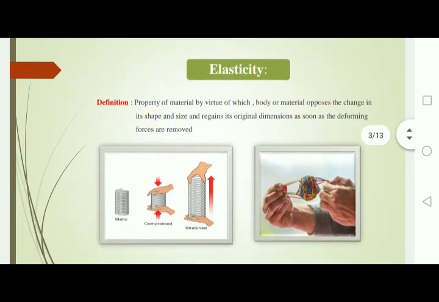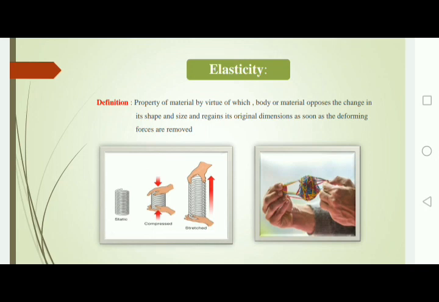First, what is elasticity? We all have studied about rigid solid bodies, right? So what is a rigid solid body? Where the distance between any two particles is always fixed. But real solid bodies do not exactly fulfill this condition. So when external forces are applied, the body gets deformed.